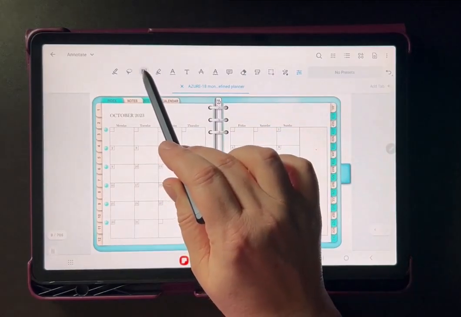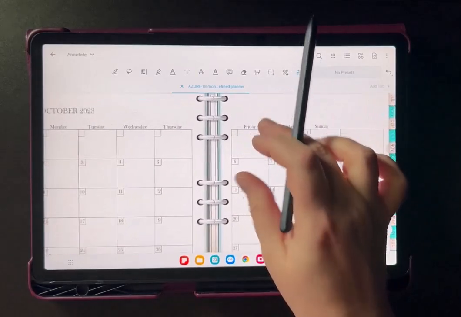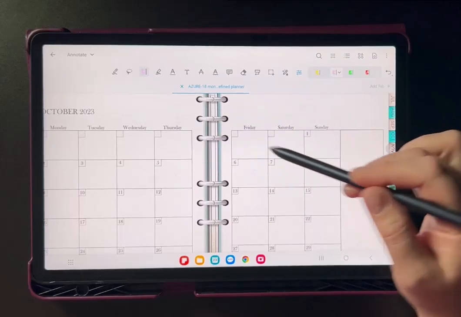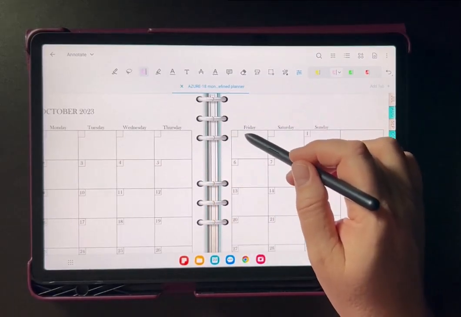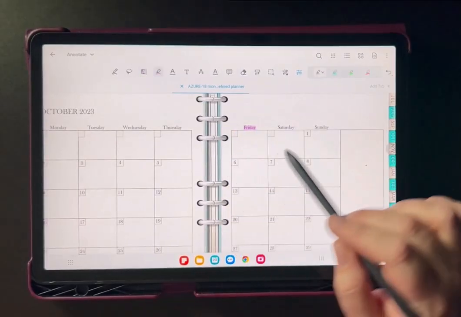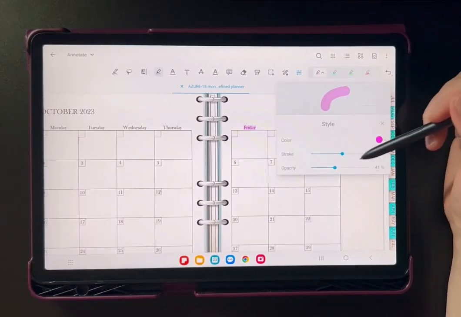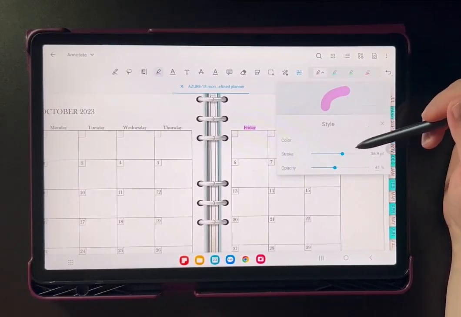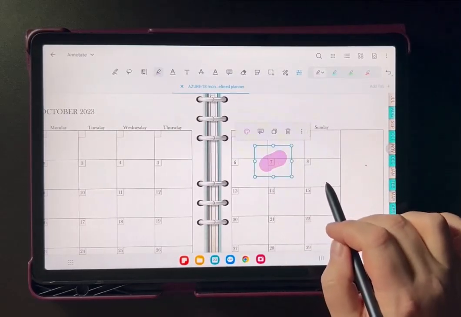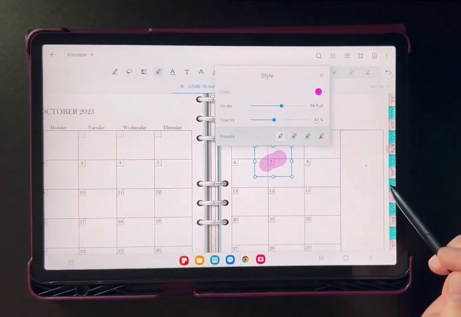The next tool is a highlighting tool for text. Now this is specifically for text that's already on the page. If you add text, this tool doesn't work. So if you wanted to highlight the day of the week, you could do that here. You've got a highlighting tool. Again, you have 4 presets, so you can choose the thickness and the transparency level of those. And then you can highlight anything you want to highlight. You can change the color of this within this palette as well.